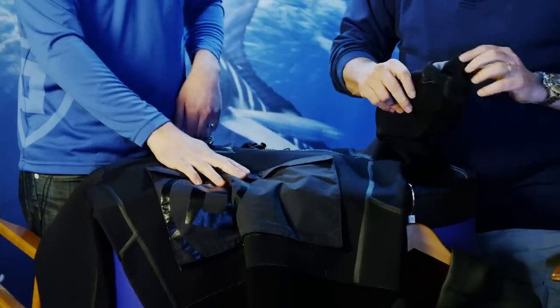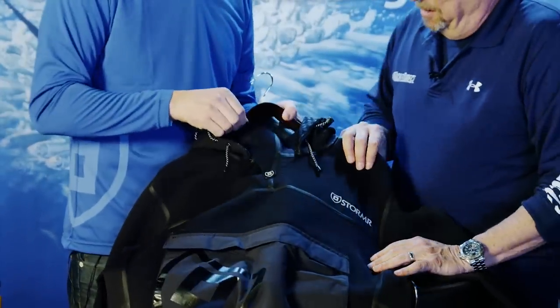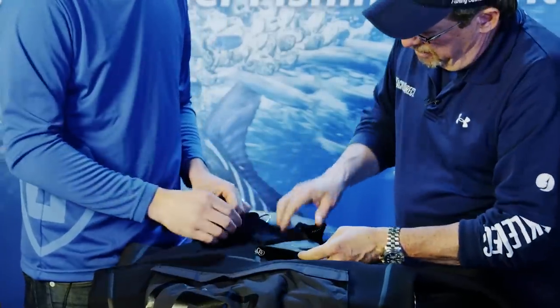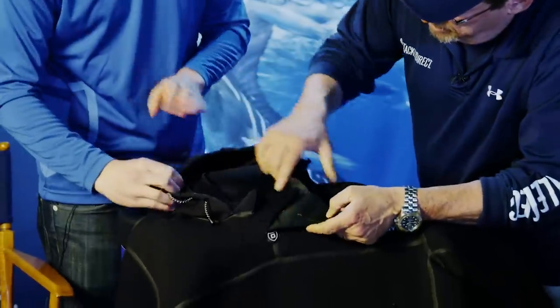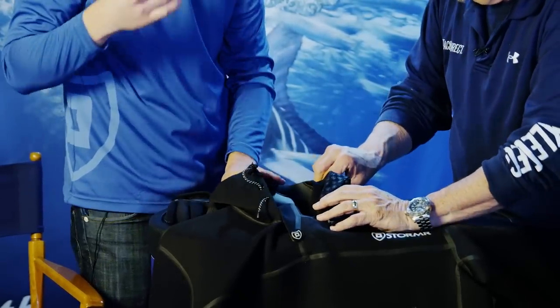There's a big front gear pocket with Velcro closures and a hand rest pocket behind that. We also have a neck closure system that's got a skin seal, so you can adjust it right around your neck. So you un-Velcro, pull this out, bring it right up front — it has a skin seal all the way around, and you can adjust this closure all the way close around your neck to get a nice seal.